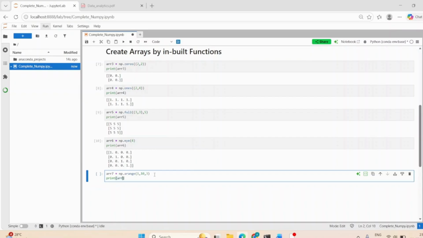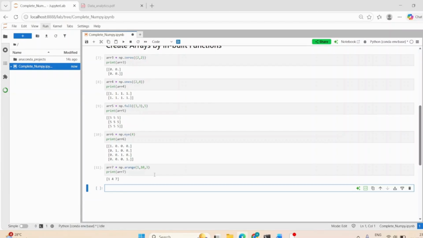Now you can see, what I said, np.arange, give me 1 to 10. 10 it will not consider. I want every third value. So after 1 I got 4, after 4 I got 7. Because I have given the end value 10, it will not consider 10 also.